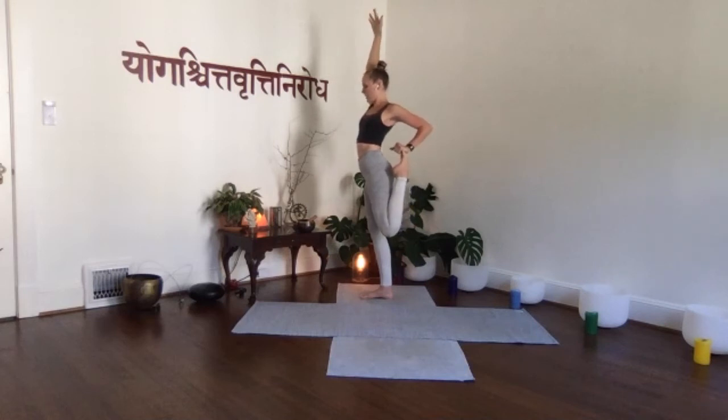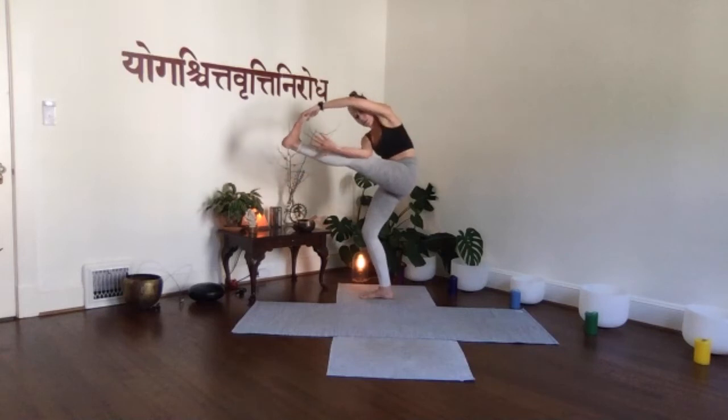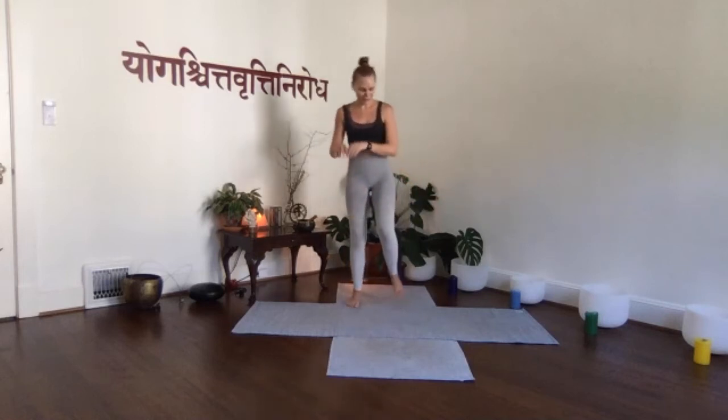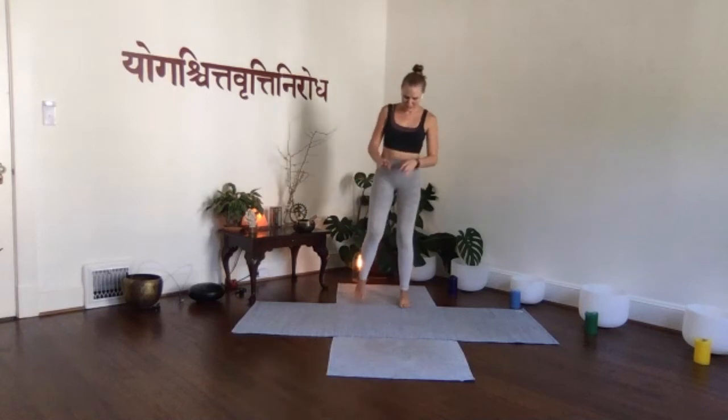Take a breath here. And then draw the knee back into chest and twist the arms so the opposite hand from the leg is reaching back. And you can stay here. Or you can straighten the leg and twist over the leg. And then just hug the top arm in and around. And release that foot down. Feel the relief that comes just sort of swaying from side to side.